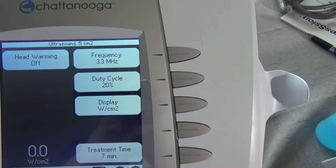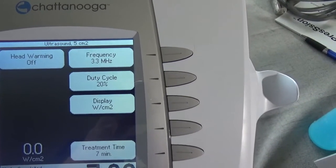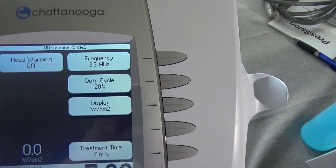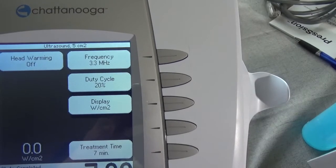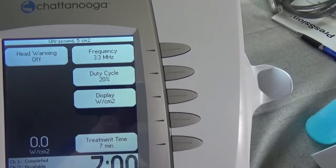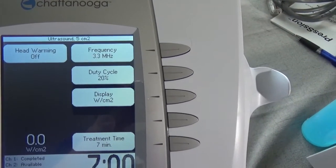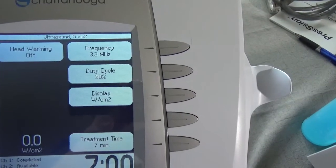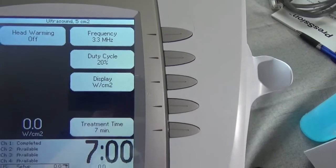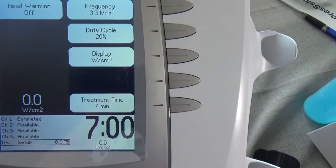Sometimes, if the skin is totally intact, you may be looking for the deeper setting. That's the difference. This 3.3 is a more shallow, superficial depth, but in this instance, the particular area we're going over has no skin, so the impedance is greatly reduced due to that. And our 20% duty cycle, and so you can figure out your ERA for the size of the wound.